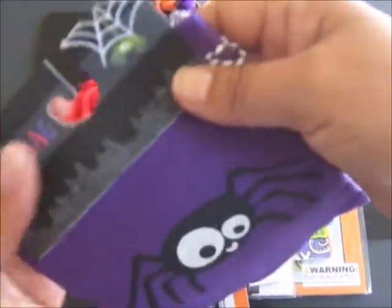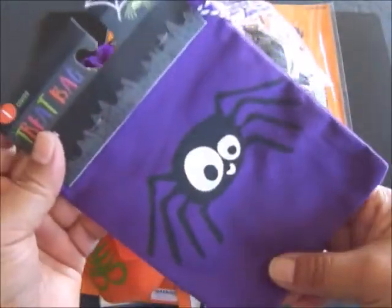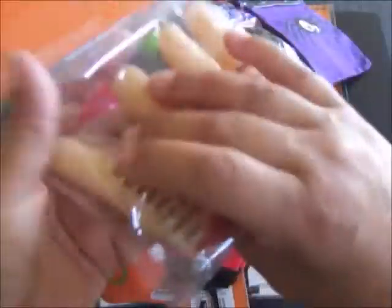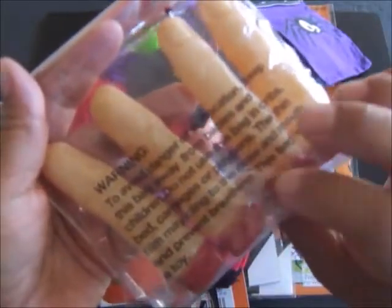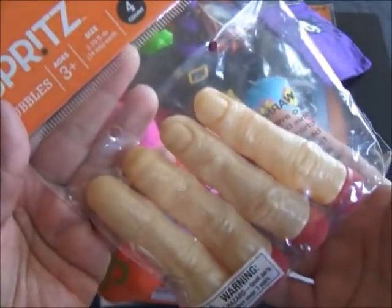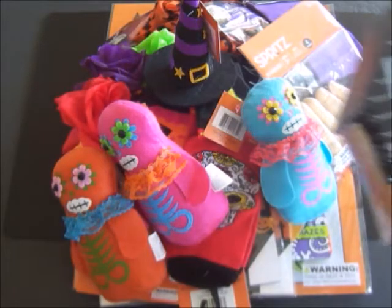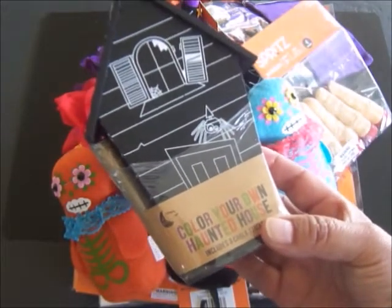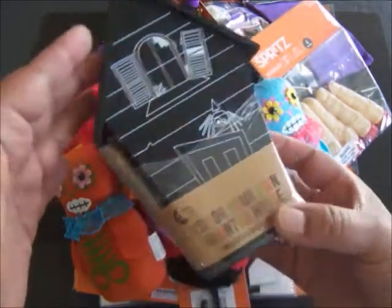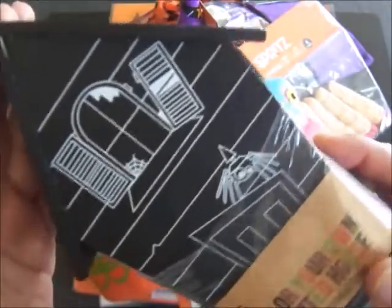From Target I came across these really cute little Halloween bags with little drawstrings. Also in the seasonal party favor section, these little fingers with bubbles inside — aren't these spooky cute? And one of my very favorite things from the Target dollar spot this year is this little color-your-own haunted house. It comes with three sticks of chalk and has all kinds of fun Halloween graphics. I just think it's super spooky.